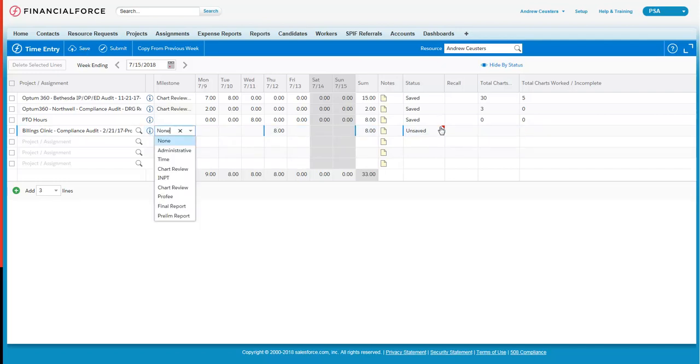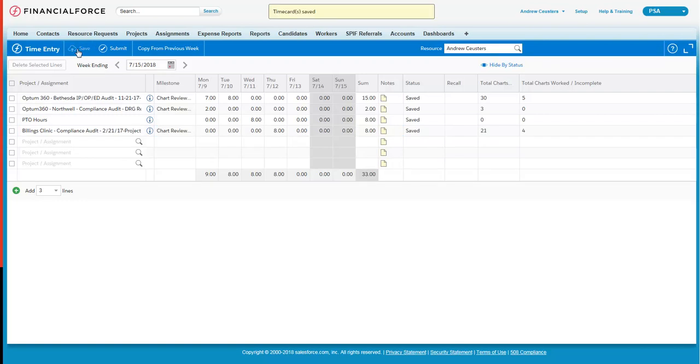After checking the flagged message, you will now go back and choose your milestone. For this one, we will assume that I worked on inpatient charts today, and we'll choose Chart Review Inpatient. As we do every day, I will now go back and save my time card again, now that my Thursday hours are keyed.